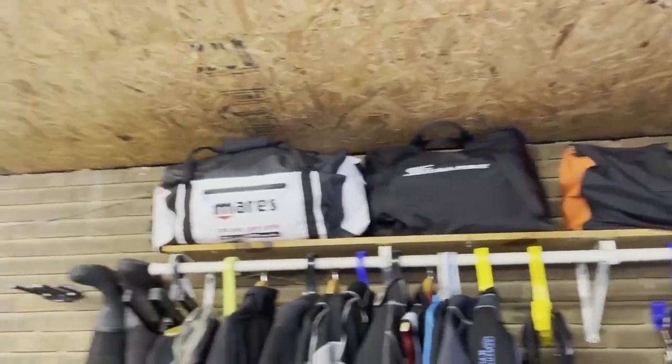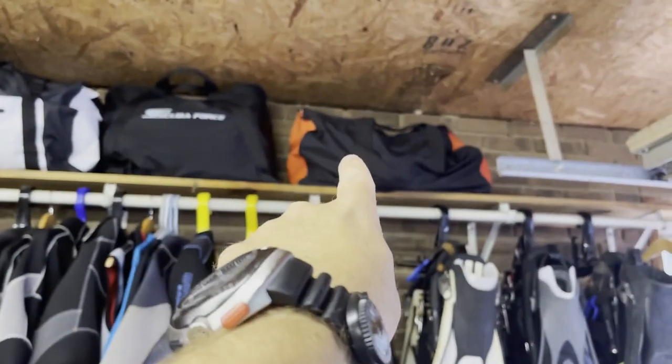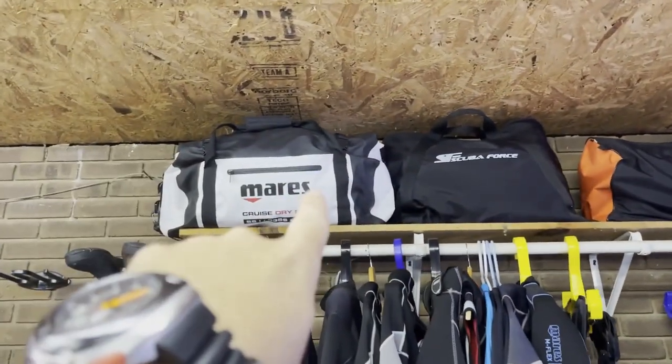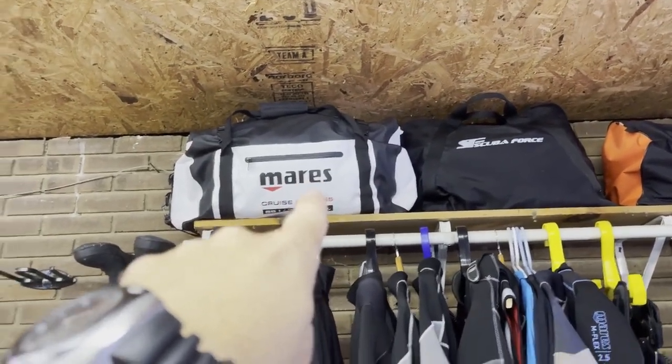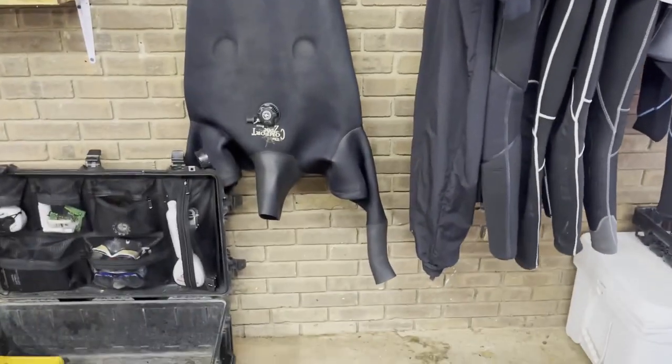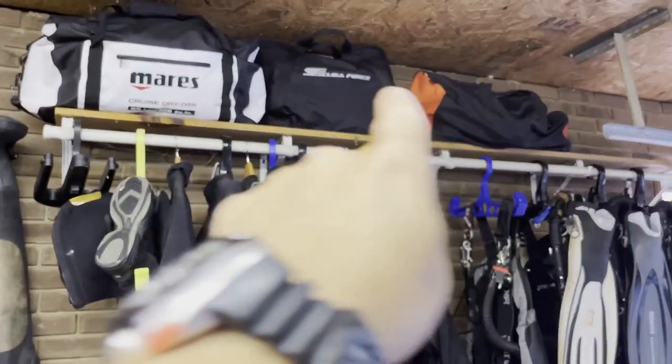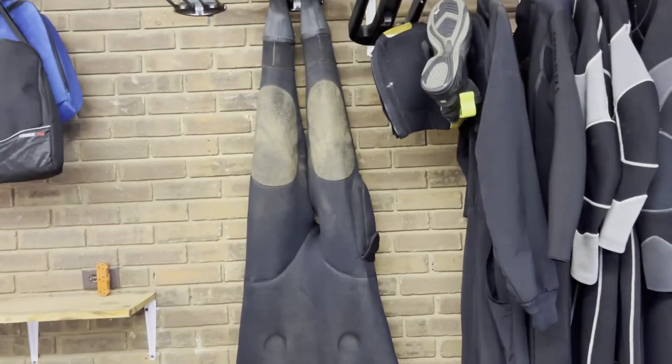Dry suit, dry suit, dry suit, and dry suit. Yes, I own four dry suits. OS Systems Telus front entry, Scuba Force Expedition front entry. This is an OS Systems horizontal front entry search and recovery. And then my pride and joy is my neoprene Comfort Zone Scuba dry suit. So yes, tri-laminate, bi-laminate, neoprene. I use all of the above.